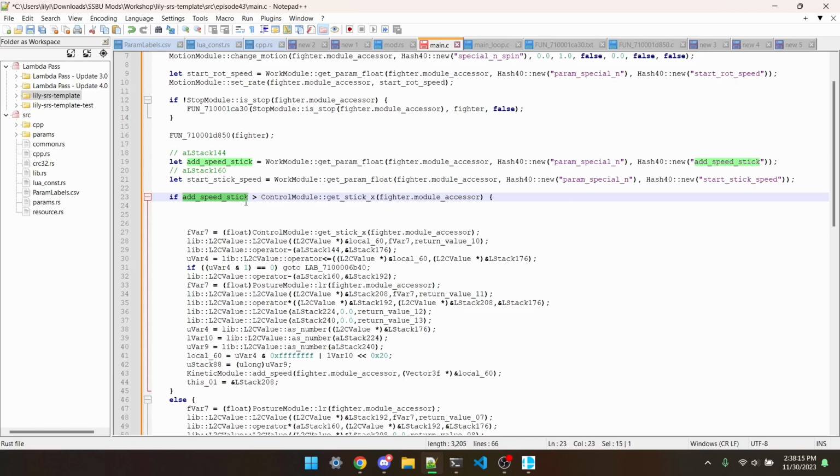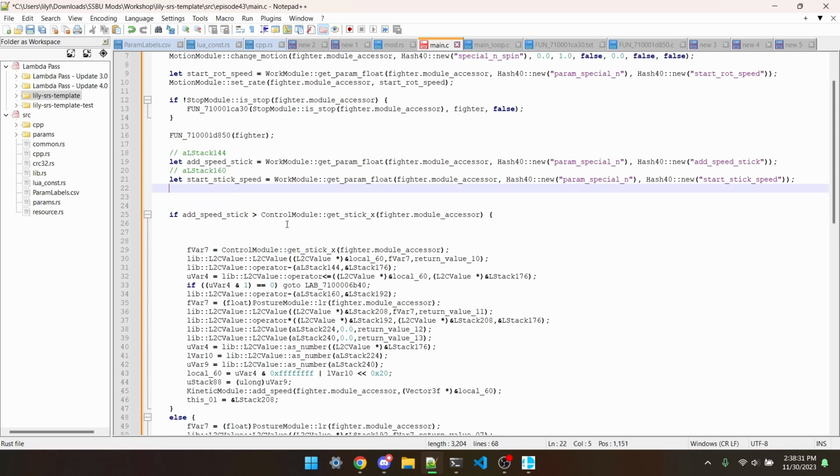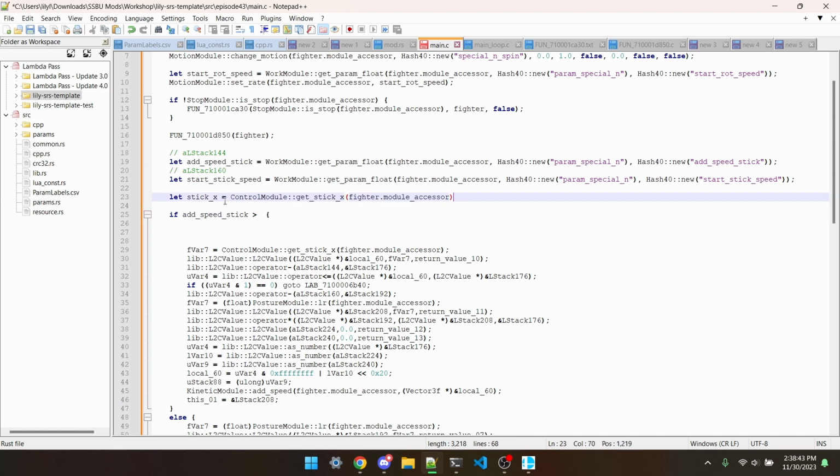Either way, whatever, we know what it does. If this is all true, then whatever all this does runs. So FR7 is get stick X. Let's just define stick X up here, just so we don't have to keep getting it whenever we need it.